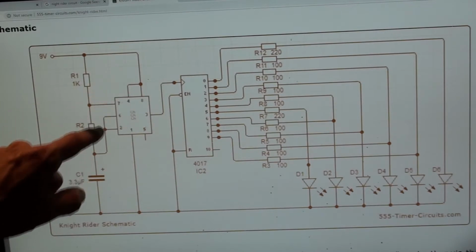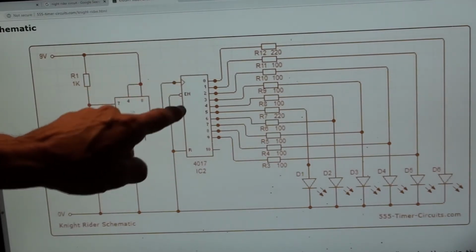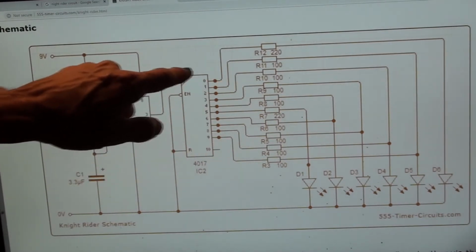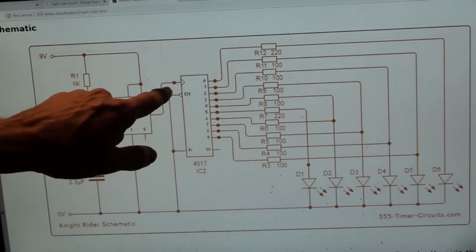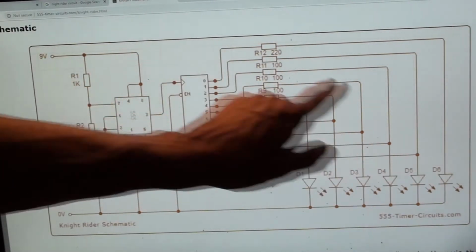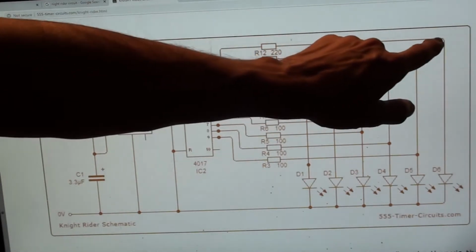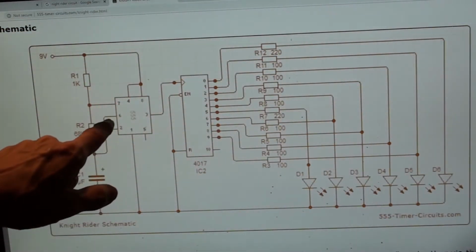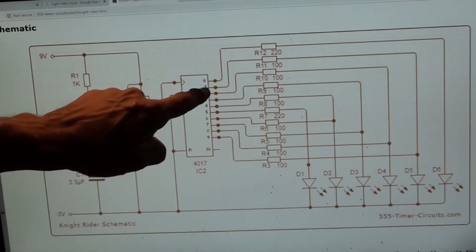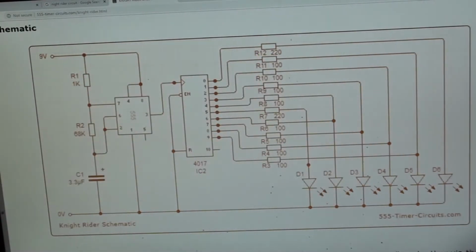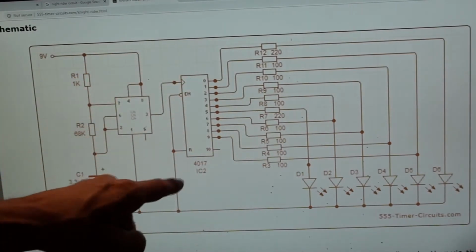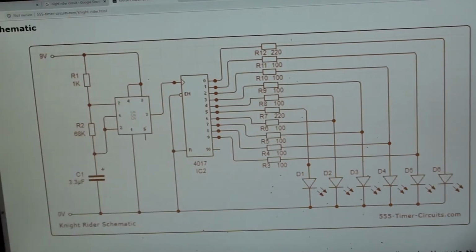So every time this sends a pulse, it goes to this chip, and when this chip receives a pulse, it sends a current through a different pin. So the first time it receives a pulse, it will go to pin 0, and this is just a resistor, and that's an LED. And when it goes to pin 0, the current's gonna go and light that LED. And then this is gonna do another pulse, and when this chip receives a second pulse, it's gonna go to spot 1 and it's gonna light this LED. Now that's all it does, and then once it gets to the end, it goes back to the beginning. So you buy a bunch of these chips. They're cheap. Chips are cheap.